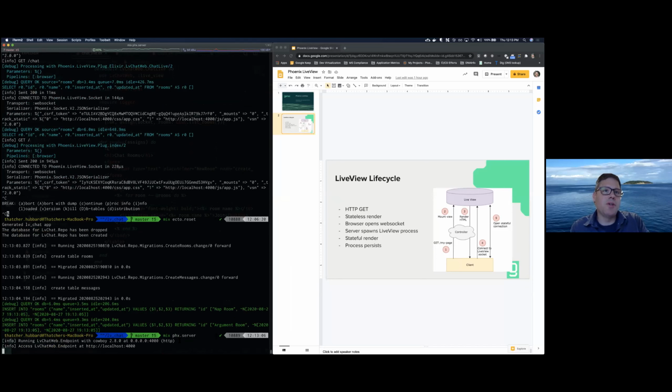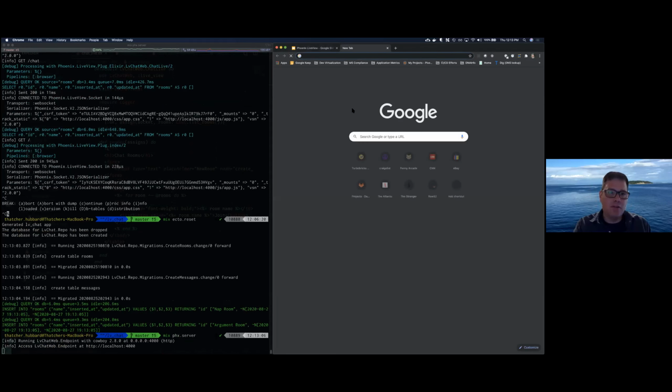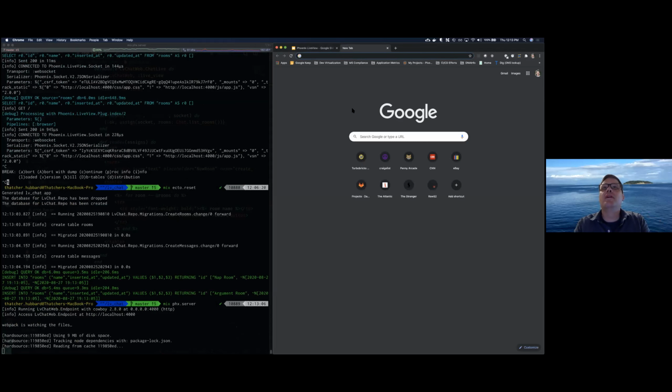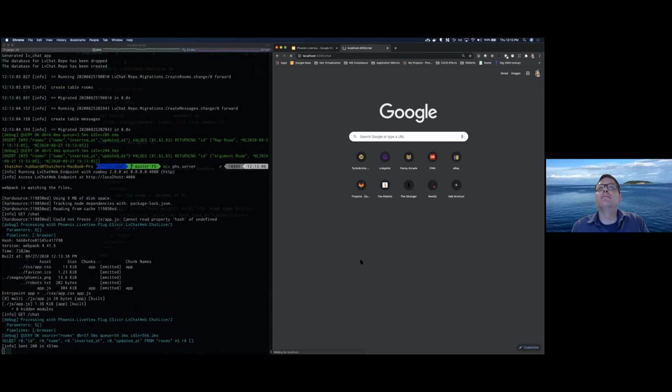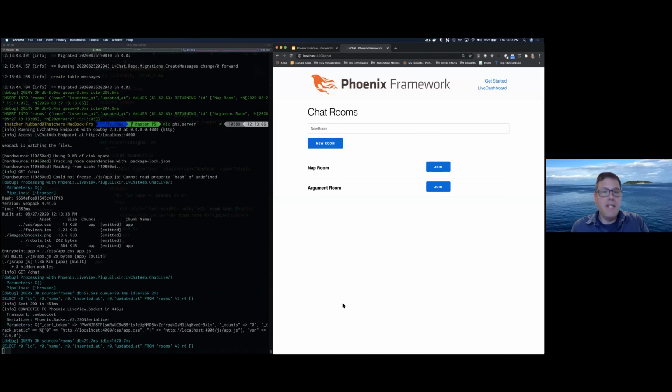So I just started up the server here, and then we're going to go ahead and look. And as I said, I couldn't start from absolute scratch in this case. But nothing that's LiveView specific has been implemented yet. This is just a basic template at this point.